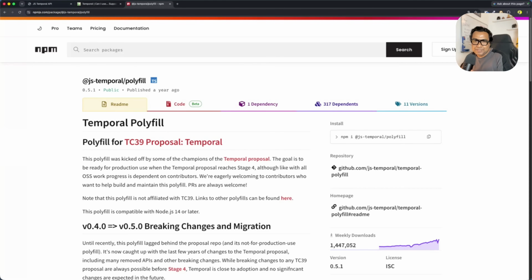Now my recommendation is to start using the Temporal API from now on. Write your date logic with Temporal, learn the types, learn the mental model. With Safari, things won't work, but you have the polyfill to work it out. Once Safari starts adding support for Temporal, you can get rid of this polyfill.